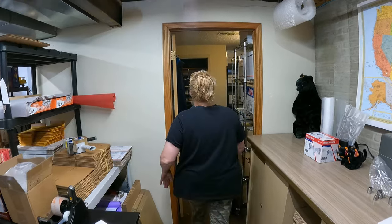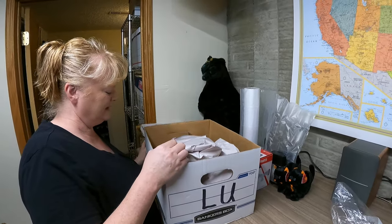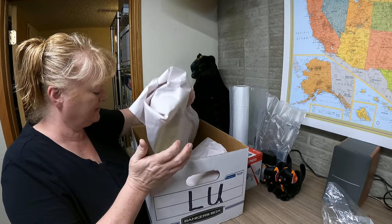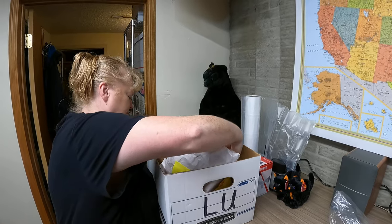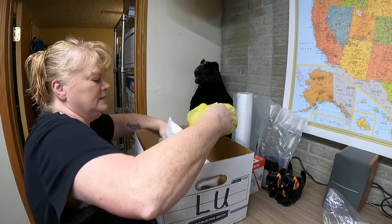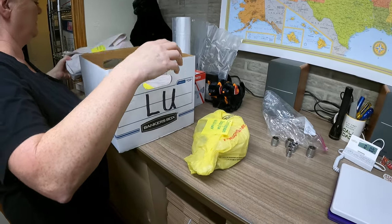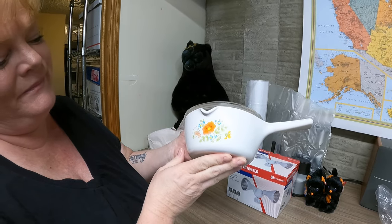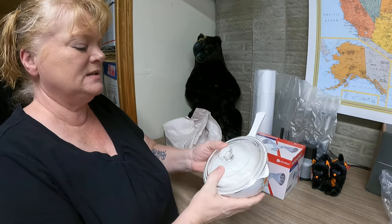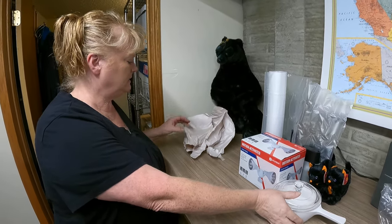Yeah. Next up is in box LU. This is so much easier. To walk around in there? Yes. Okay. This is a Corningware. This comes from our last clean-out that we did. A Corningware little pan. We'll get it out of the wrapper here. This one, look at it. It's got flowers on it. That's a different pattern. I haven't seen that before. And so this little saucepan with the spout is $12.99. Iowa? Iowa. Going to Iowa.